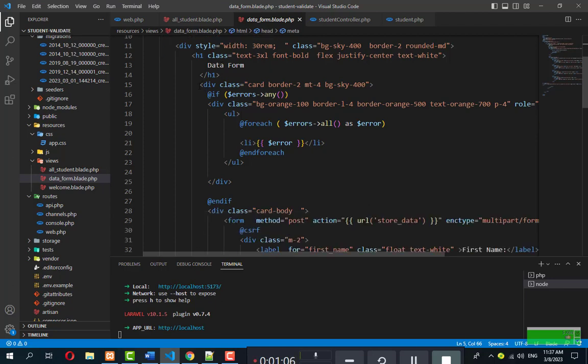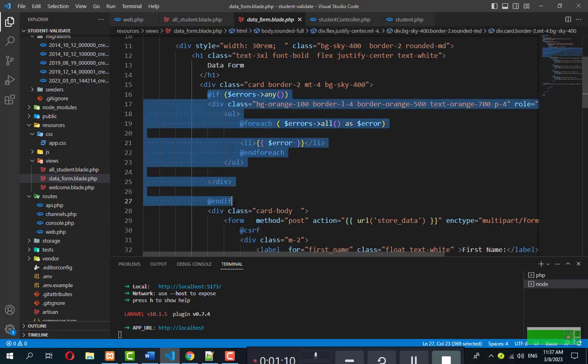This is the code here. If any error happens, we will display this error or this message by using this part of the code.